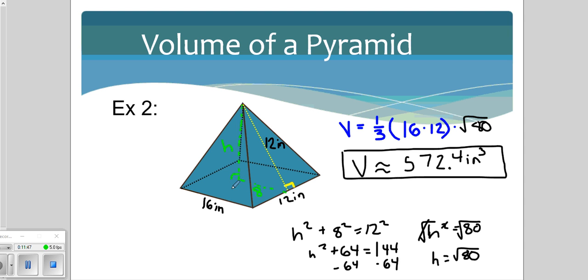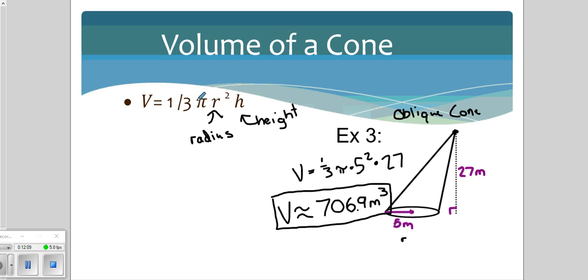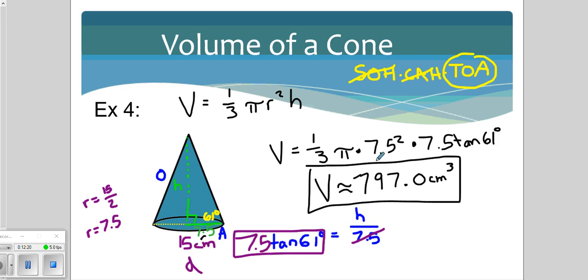Okay? So within these, you'll be able to make right triangles very easily because all those lateral faces are triangles as well. So don't forget how we got the 8 there was we took the 16, we divided it in 2 because that was bisecting it there, and then we did the Pythagorean Theorem. Cones, whether they're oblique or not, it's 1/3 pi r squared h. Again, the height has to make a right angle with your base. And like we modeled on this one, we could use some trig to figure out what that was. So if you need to watch anything, feel free to do that. Otherwise, spend the rest of the block working on this assignment.